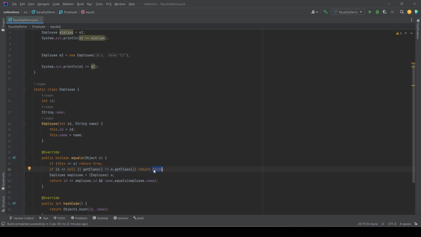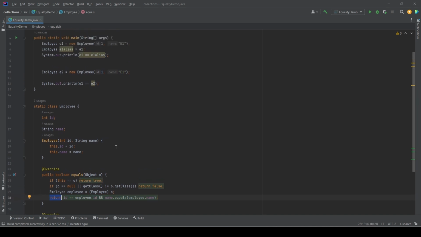There is no need to check the objects because they don't belong to the same class hierarchy. Otherwise, cast the object to the Employee type and check the ID. If the ID is same, then check the name, and if ID and name both are same, then return true, otherwise it will return false.